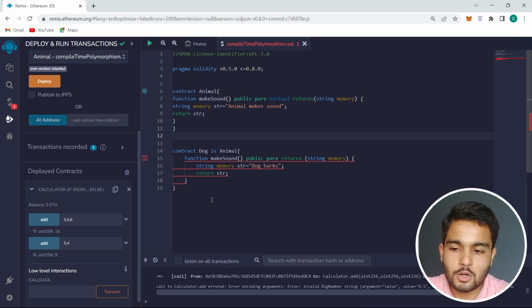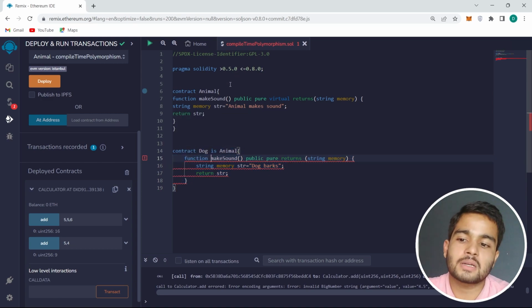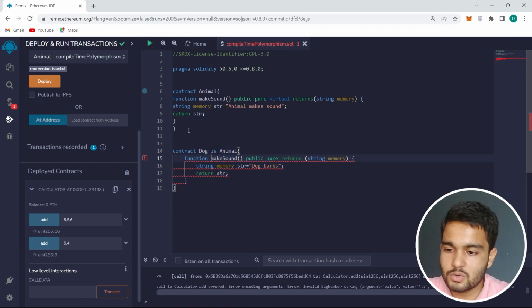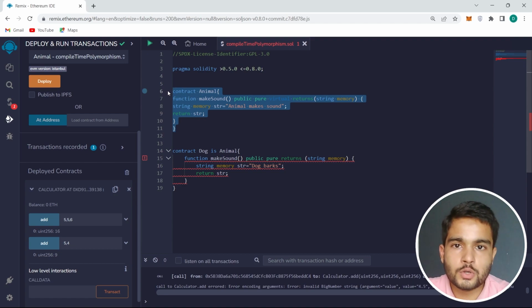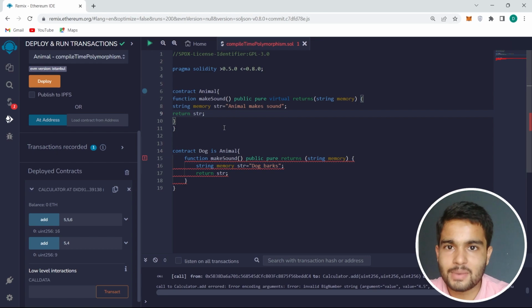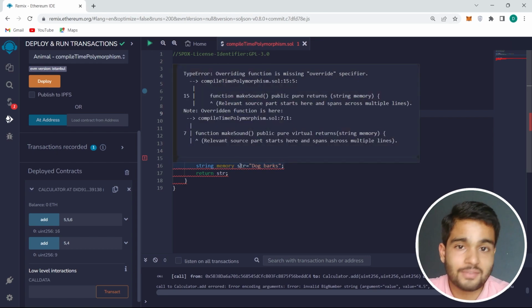Here also one problem is there, and you will have to use one keyword here too. I will tell you that, but first let me conclude. If you are creating the same name function of the base class in the derived class, then that is considered function overriding.